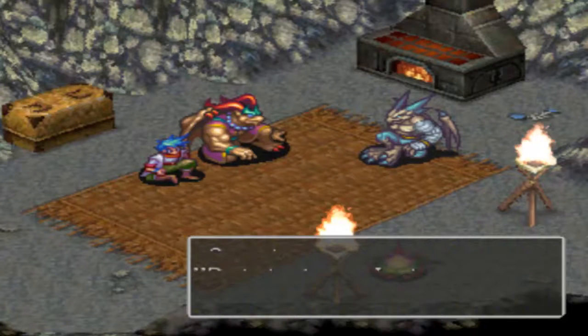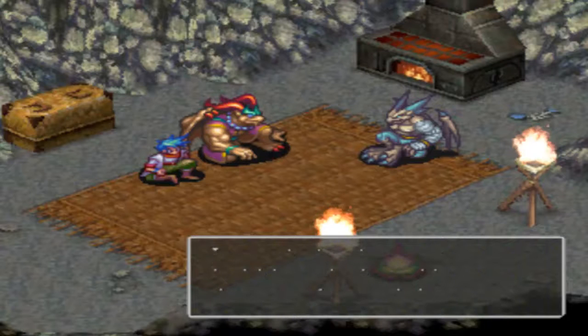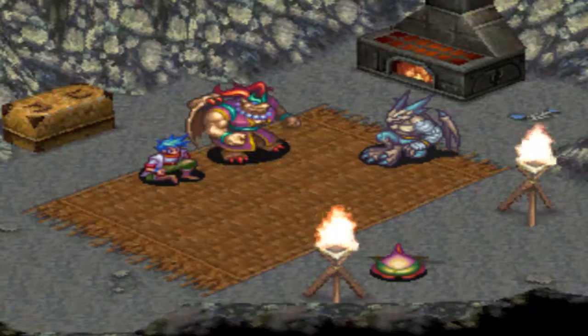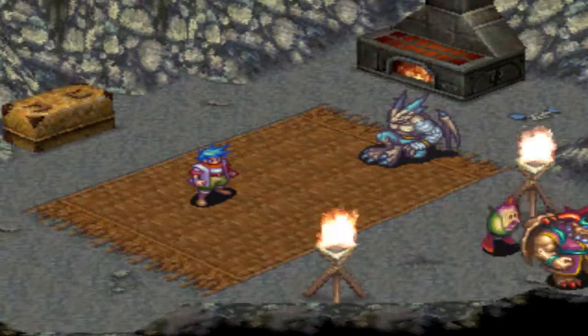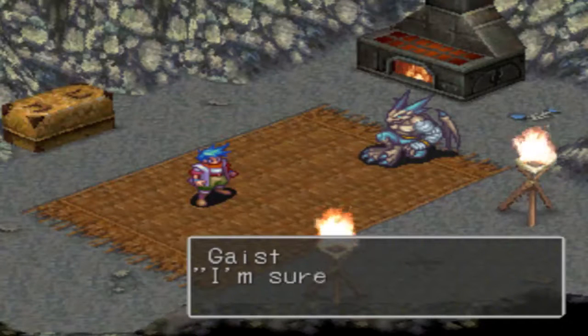But before I do, I want to have a little chat with our dragon friend here. Alone. I'm gonna tell him he's a runt. He's all skin and bones. You been eating right there, dragon boy? Uh-oh. Maybe it didn't matter who I brought along.